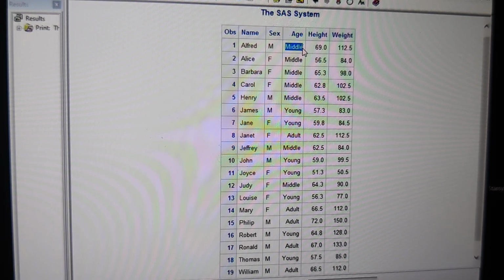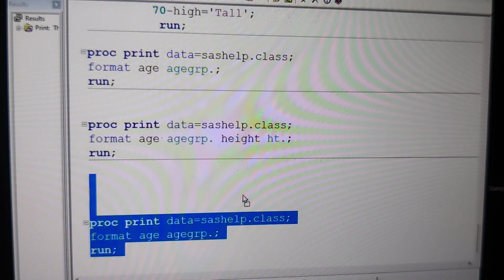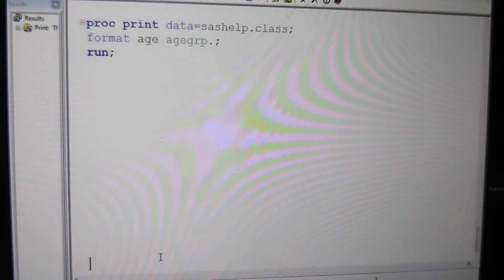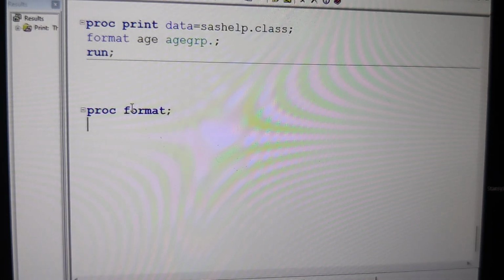In this particular code, I want to print the age also. That means I want to print the data value and the format too. If you want to print both, whatever format you created is not good enough, so I want to create one more format. When you create a format, what is the procedure? Format is an age statement, value. But here the value statement is not enough. We are going to use a new statement called picture.